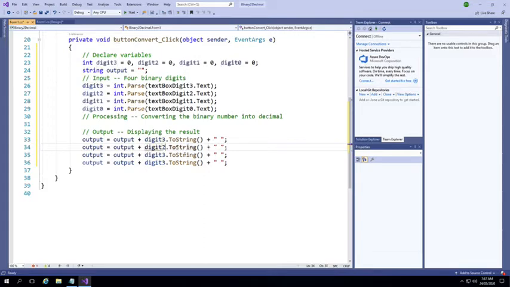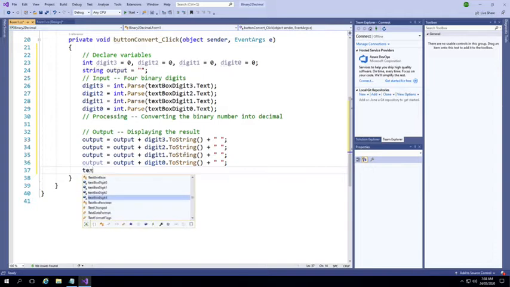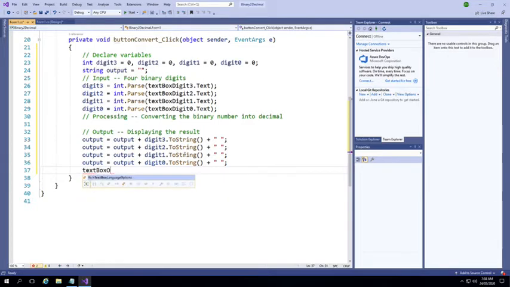So we have 2, and we have 1, and we have 0. And the last thing we need to do is set the actual text box itself to that output string. So again, if I type text box and output, and I don't think I've actually named that output text box, which is a problem.